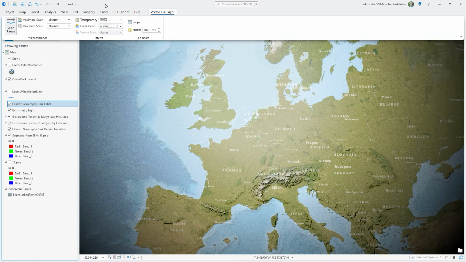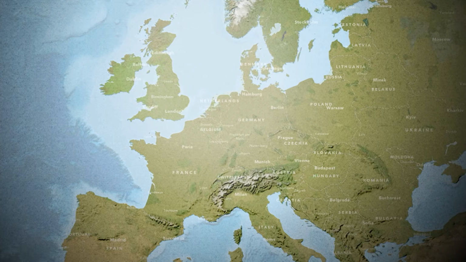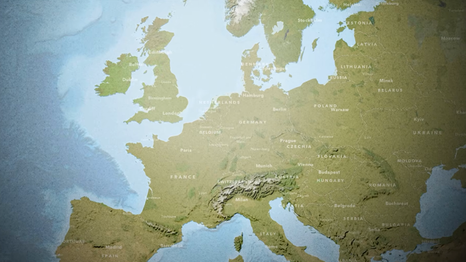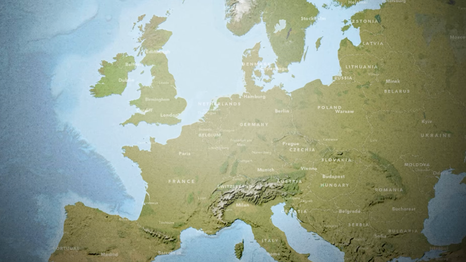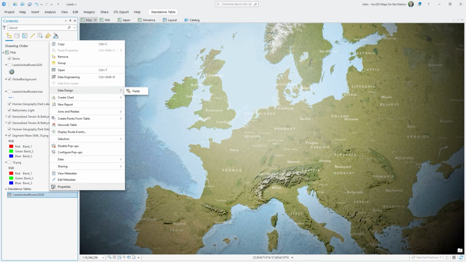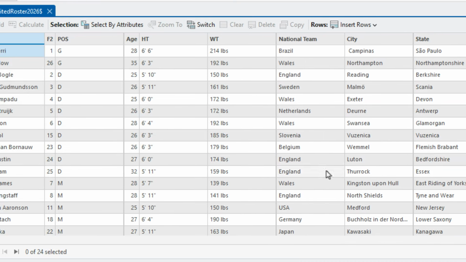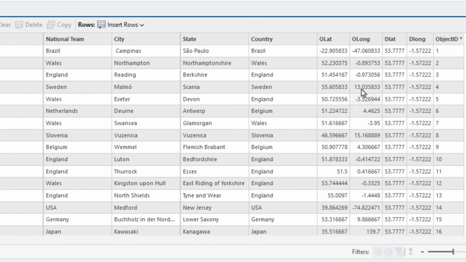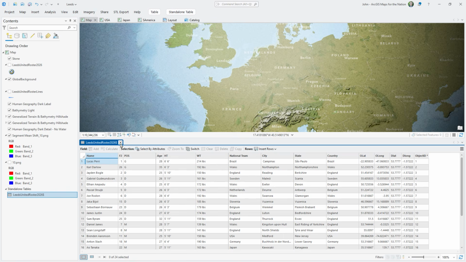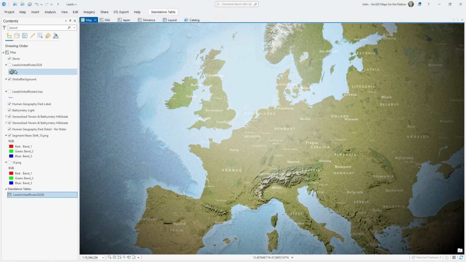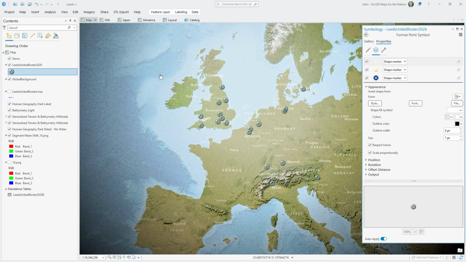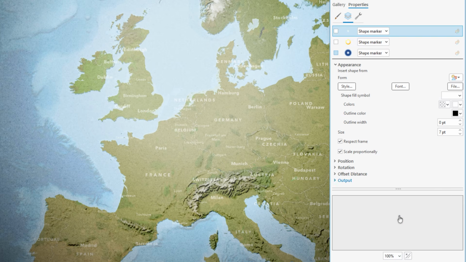Now, I'm stepping through a finished map to show you what I did, but I want you to know that all of these steps represent a bunch of trial and error. Next, I'll pull in a table with the player data in it, which includes place of birth coordinates and the coordinates of Leeds United's location, Elland Road. I used the Add XY Data option in the data dialog to convert those coordinates into points on the map. And then I styled them so they'd look like a shiny little Sonic the Hedgehog ring. I don't know, it's what I came up with.